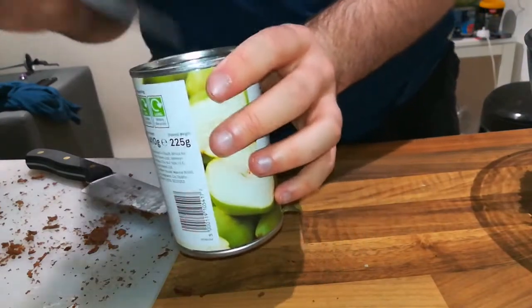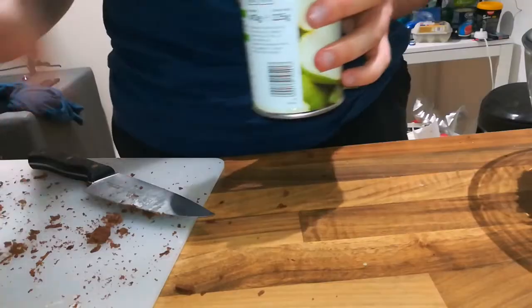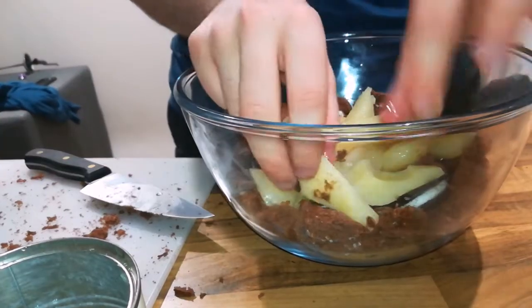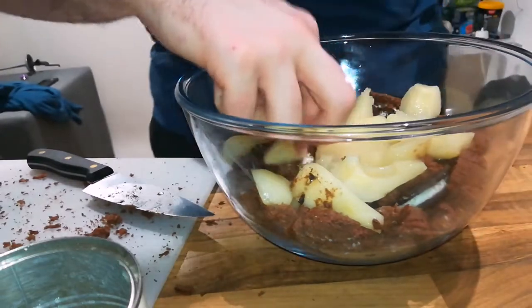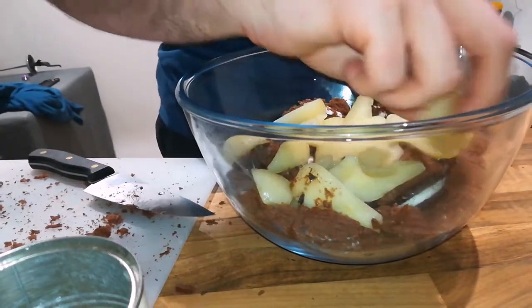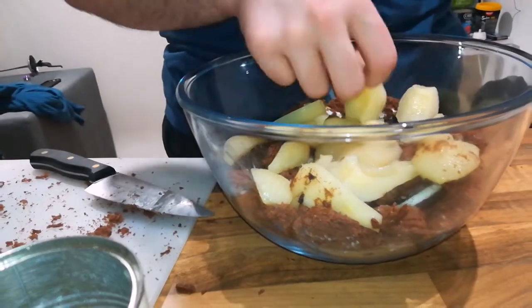Alright. Got all the pear halves out of there. It's just the juice left in there. Don't throw it away yet. We want to be trying to place them as evenly across the dish as possible. This is just so that you have got the biggest coverage of pear. Make sure that no one gets a slice without pear.